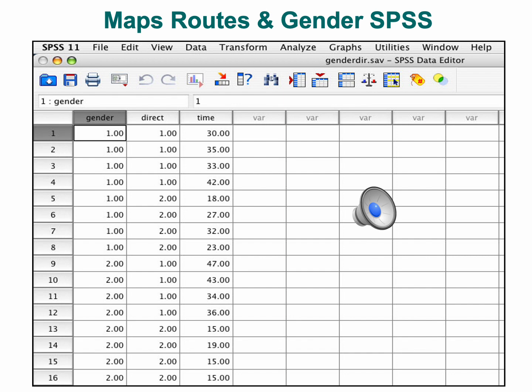You should have this presentation open along with SPSS open, and it should show a display something like what you see here in the slide, where you have a set of data: one column for gender, coded a 1 or a 2; one column for the kind of directions they used, either a map or route finding, also coded a 1 or a 2; and the third column is a dependent measure, the number of minutes it took them to find a destination given a map or a route finding.